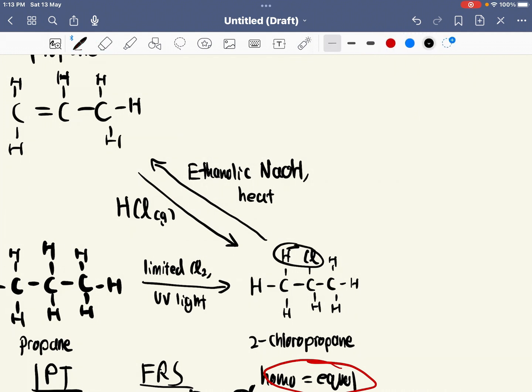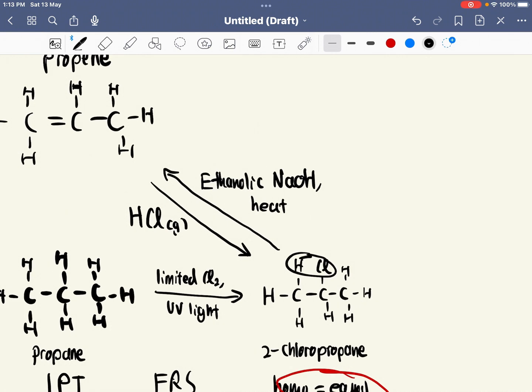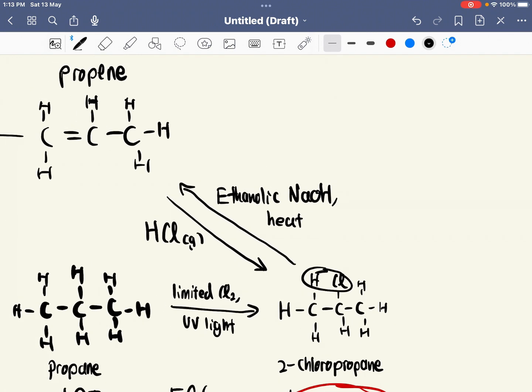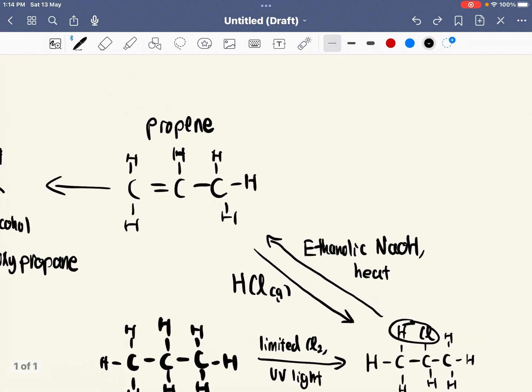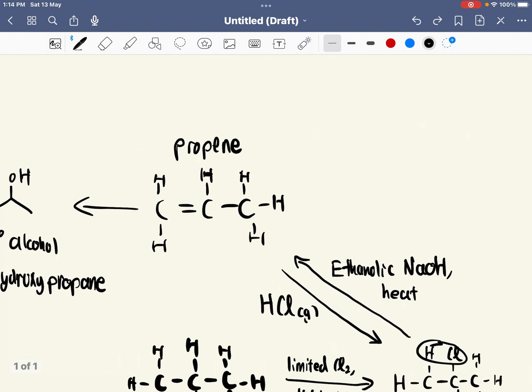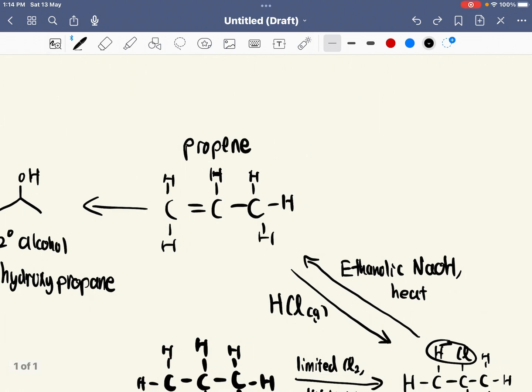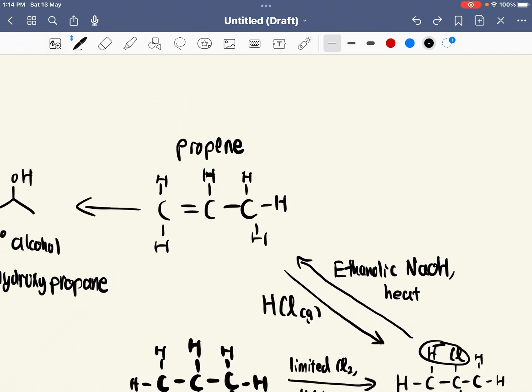Okay, so now the reagents and conditions I'm going to be using here are ethanolic NaOH and heat. Yep, I will cover a bit more about why we use the alcoholic medium rather than aqueous later on, as we touch more on acids and bases. So from Rx to an alkene, we're going to use ethanolic NaOH and heat, right? Then it's going to be forming propene.